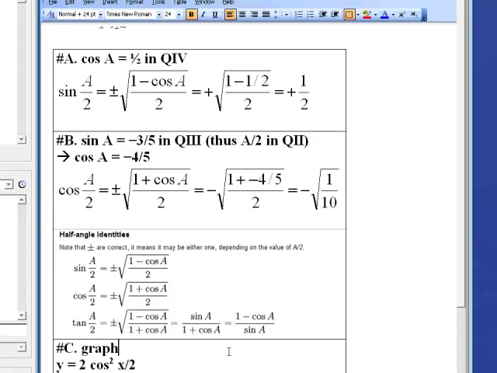Okay, next problem says graph the following for x equals 0 to x equals 4 pi on the graphing calculator. Let's go over there respectively. Let's look at what we should come up with. The cosine squared x over 2, that of course is an identity. So I take the left hand side here and I square the right hand side, which gets rid of the square root, and then it's being multiplied by 2.